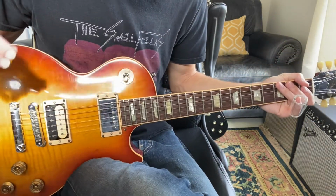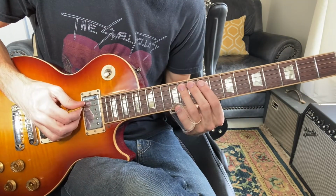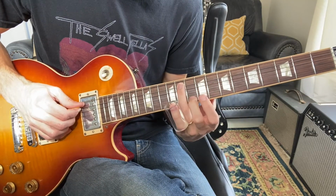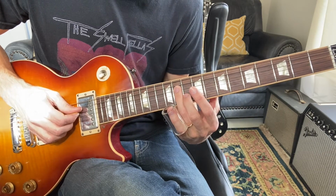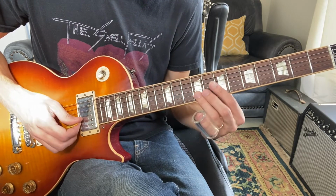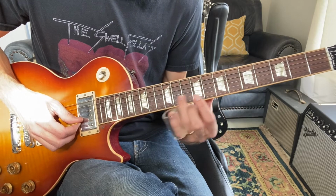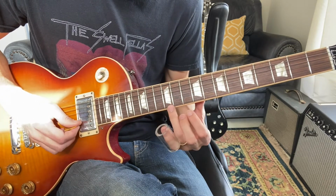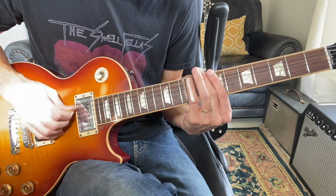So the slide major scale walking up goes like this. It's going to be 9 sliding into 11 on the A string, 9 to 11 on the D string, 9 to 11 on the G string, and then when we get to the B string, it's going to go 9, 10, 12, and then landing on the E string on 12. Check this out.